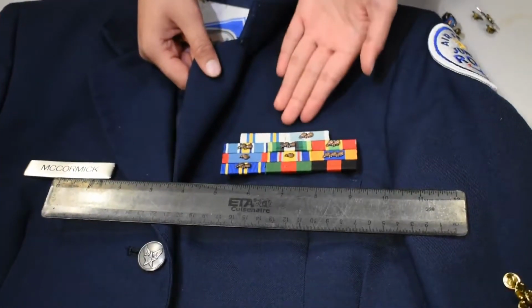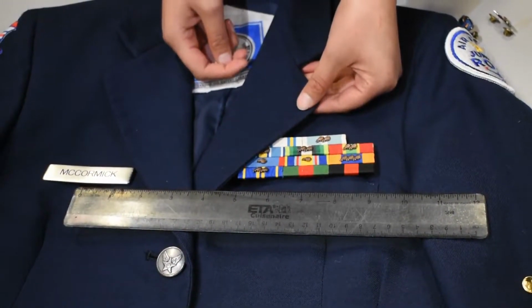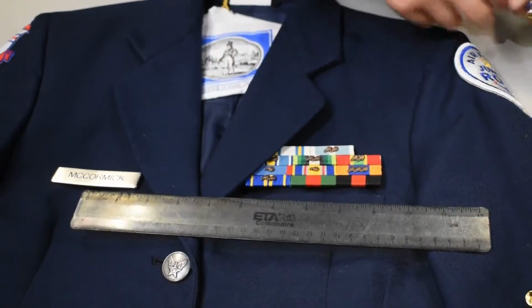So as you can see, it is now parallel on top of the pockets, and it is okay if the flap of the jacket covers it. Next, we're moving on to putting the rings onto the jacket's collar.